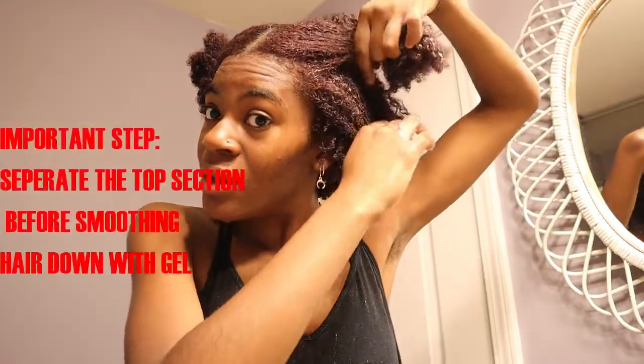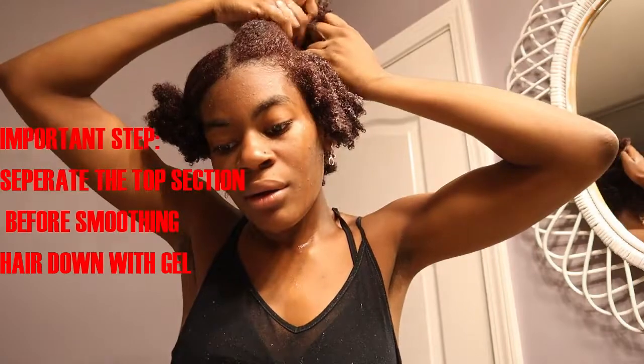Alright, so here it is, important step. Separate the hair from that top section. Usually the top is a super hard section for me when doing my slick buns, so separating and then adding the gel to slick the hair down. Oh my goodness, this was one of the best tips that I've seen on natural hair videos and how to get this slick look. Separating the hair, oh my goodness, I'm telling you, it just works so well.